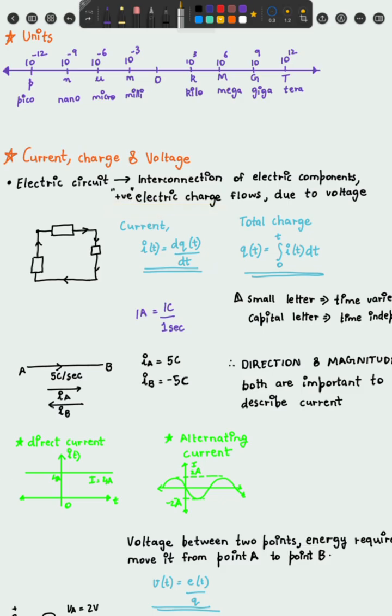Okay, so let's say you have component 1, component 2, component 3. You have connected them. Maybe you give a voltage V1, V2, and V3, and this constitutes an electric circuit. Now, what is current? Current is nothing but charge flowing per unit time, or in differential terms you write it as dq by dt. The unit of current is ampere, charge is coulomb, and time is second. So 1 ampere is nothing but 1 coulomb per second.